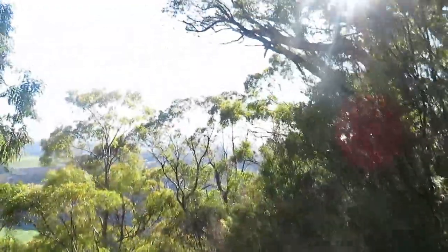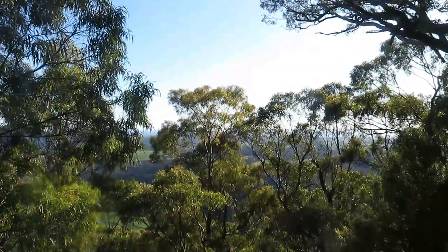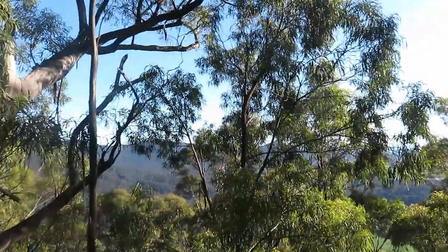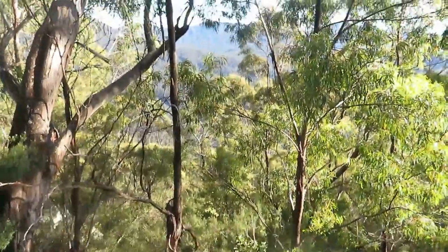After one hour and ten minutes of pretty tough climbing, we've come to a viewpoint which we think is the Mount Lorimer outlook. Trees might have impeded some of the view over the years, but that's up towards the coast, and that way is through the Dial Range where we've been walking, and the Leven River is way down there.